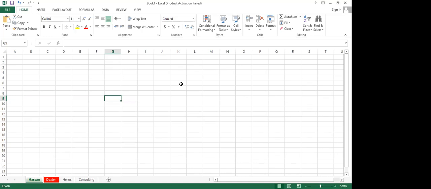These are the default tabs that come with almost all Office products. Are we together? So we have the Home tab, Insert, Page Layout, Formulas, Data, Review, and View. That's the first part of the ribbon.